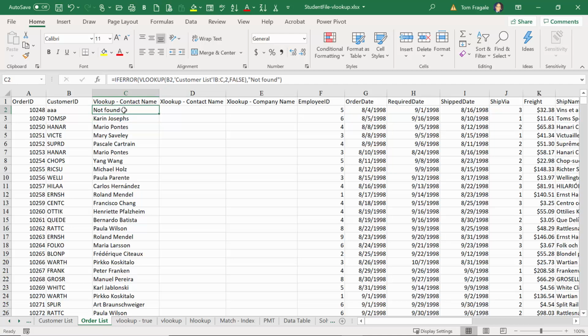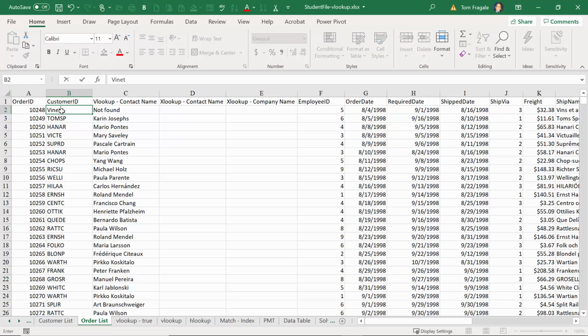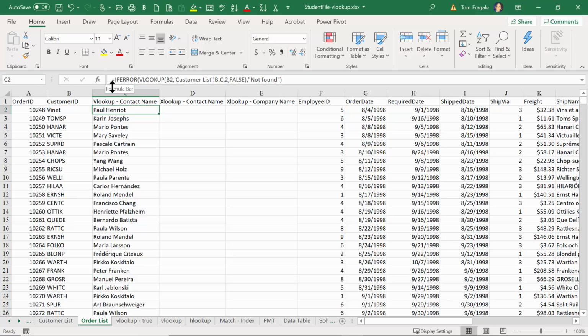You're going to see when we do the XLOOKUP, we can include the not found value right within the XLOOKUP formula, so I wouldn't need another function when we use the XLOOKUP. Let's go back over here, and I'll type in VINET, and then it will find the appropriate value there. So I can use the IFERROR in general with any kind of formula. If it does have an error, then I can give it a better value. So that's another good function that was included in today's session. So now, let's try to use the new XLOOKUP to find the contact name. We're going to type this one in as well.